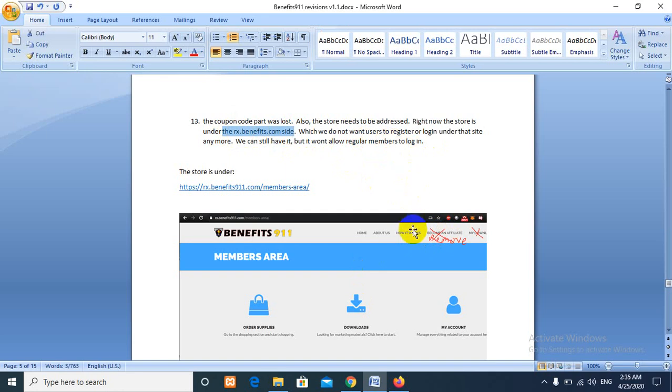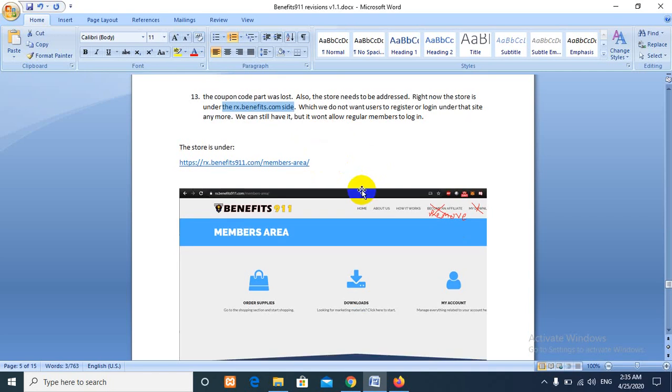No problem. The store portion is already added on your main site, but it is only available to see for registered members, not for unregistered persons. So you just mentioned a link to the member area.